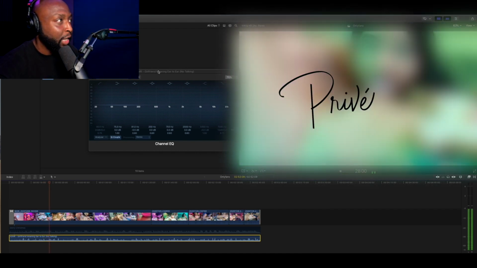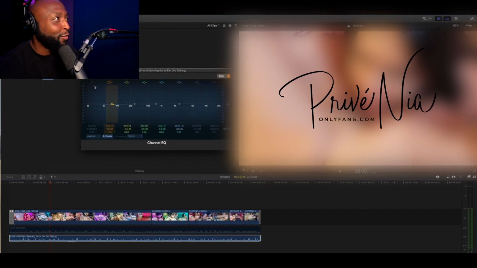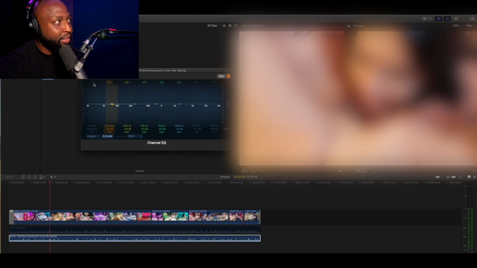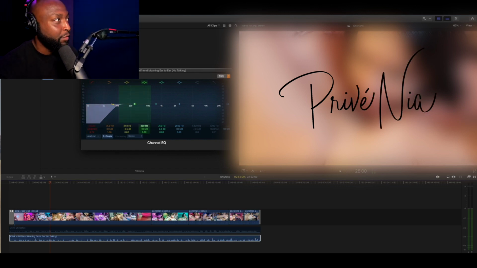A way to get rid of that is by utilizing this little slope right here and cutting out information at the bottom. If I turn this on, this line indicates that anything on this side of the line is being cut out, and it's letting all of this pass through. I just moved that up to 90 hertz. Let's move it up to 100. Let's just type in 100 to be even. And now when I turn that on and off, you're going to hear the rumble go away.